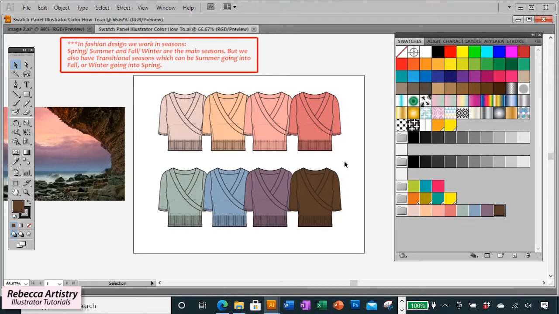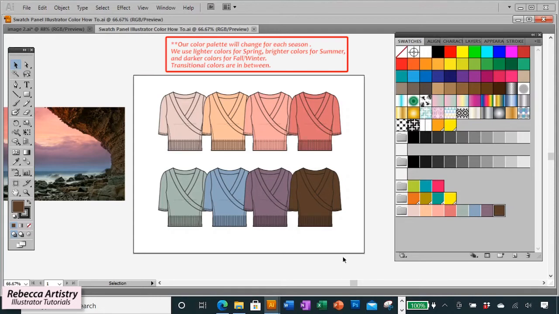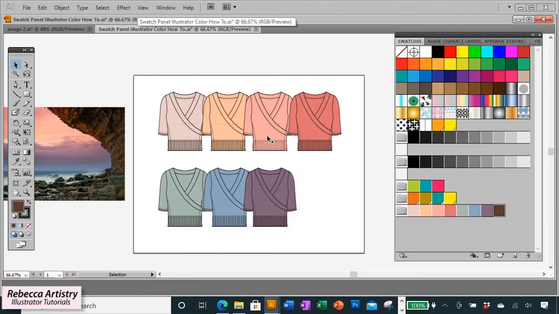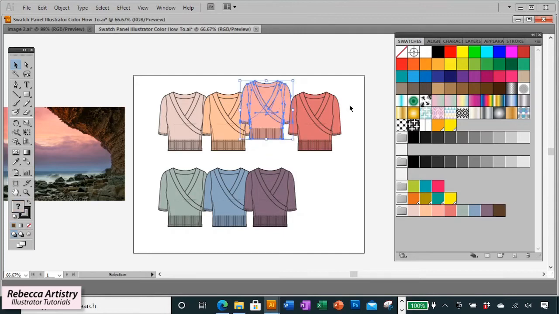So we're going to change this up a bit, and we're going to instead create a spring color palette based on this palette that we have right now. So let's figure out what colors we want to do for spring. I definitely think we're not going to do the brown because it's just too dark. And I like the idea of keeping the peach color, but this darker coral color I think is gonna be out. And I think I just want to make maybe a palette of 4 spring colors.